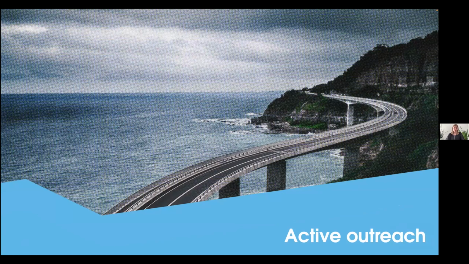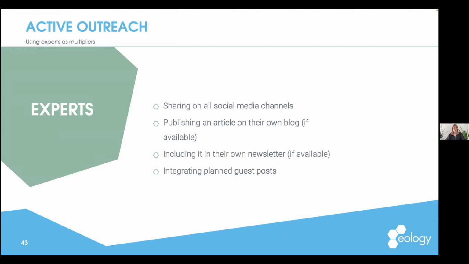When the pre-outreach is finished, or maybe you don't want to do a pre-outreach at all, and when everything is now available online, you can start with the active outreach. Therefore, the first persons you maybe want to contact are your experts that were working on the content, that were working on the ebook, that have an interview in there, a guest post, expert interview, whatever. Use them as multipliers. They could share it on their social media channels. They could publish the article on their own blog if they have one, maybe on their own website, their own magazine they're working at, whatever. They can include it in their own newsletter, on social media, whatever they have to spread the content. And include your expert not only in the writing process, but also in the distribution process. So that is your first part for the multipliers of your campaign.